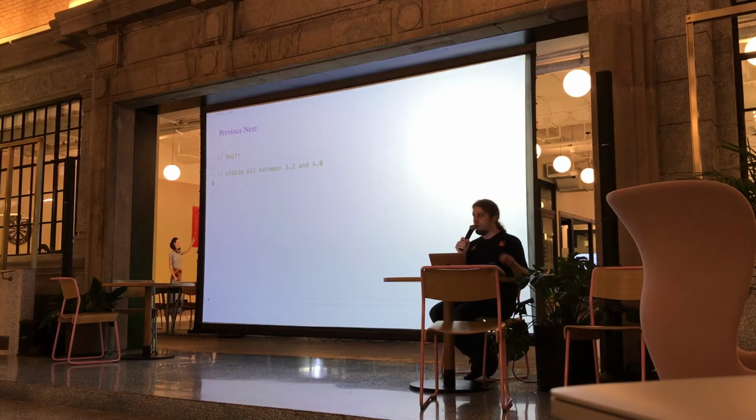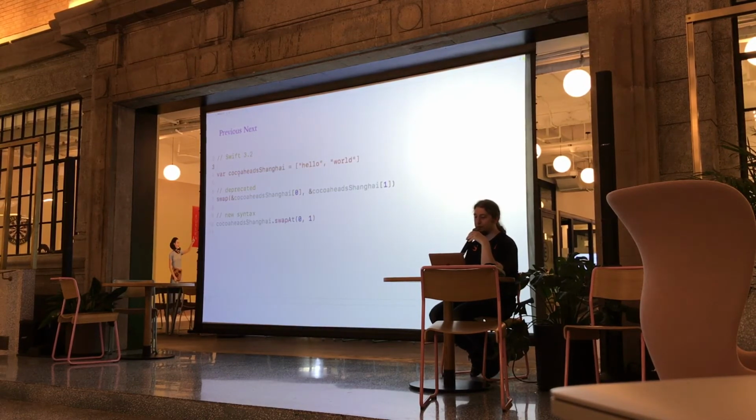But it doesn't work with 3.1, so you cannot mix 3.1 and 3.2 or 3.1 and 4.0. This compatibility, mixing Swift versions, only comes with Xcode 9. I don't know for the future if they will keep compatibility with 3.2 forever and ever. We will see.